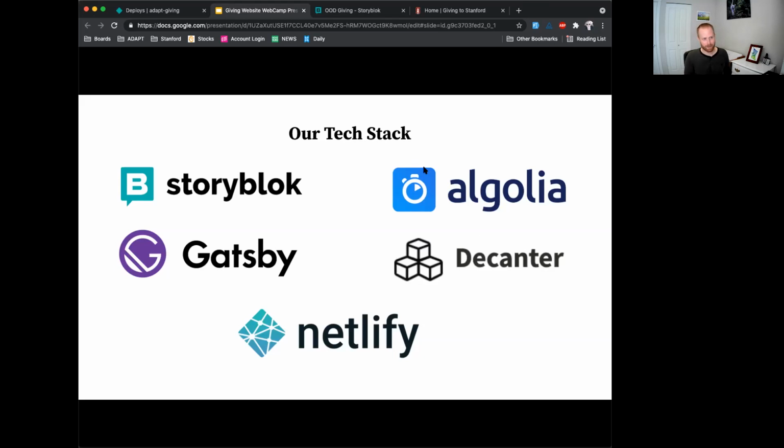We chose Gatsby as our static site generator. Those familiar with Next.js or Eleventy, it's one that's very popular in the Drupal world, sort of my background. So Gatsby is a really awesome static site generator, and it's client side and not server side. It doesn't have server side rendering in it intentionally, because that helps with things being fast. So we use Gatsby to fetch content from Storyblok using GraphQL. We statically generate those pages, and then we host them on Netlify.